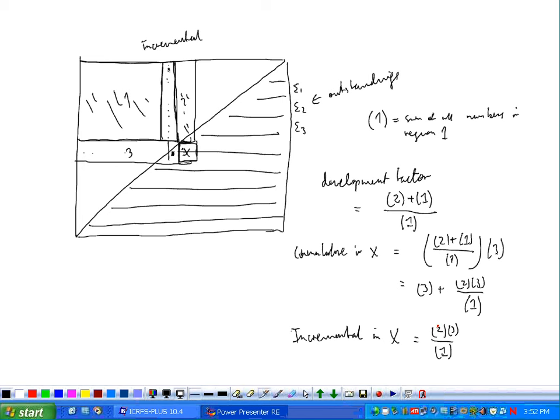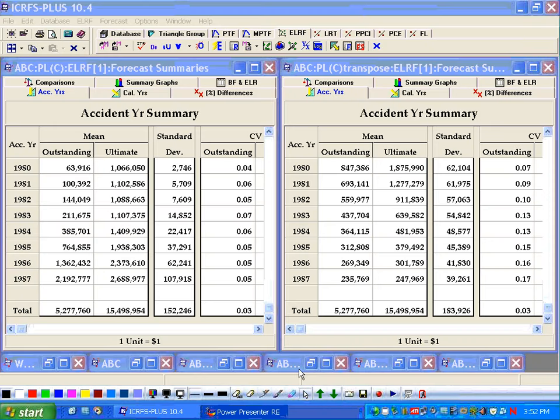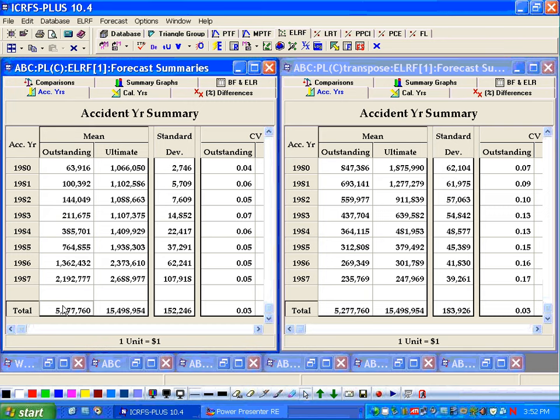So that means that if I do it from left to right, but I do it with the original data first and then with the transposed data, then the incrementals I'll get in my forecast table for the transposed array will be precisely the transpose of the incrementals in the forecast for the original array. So those numbers are in fact the same, and there's a good simple reason why the means add up to exactly the same amount. So if you're conducting the deterministic chain ladder, you'll have no problems there.